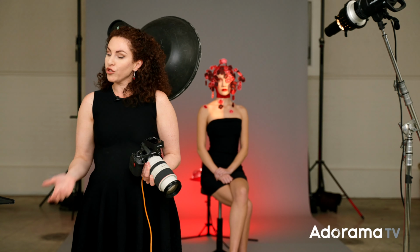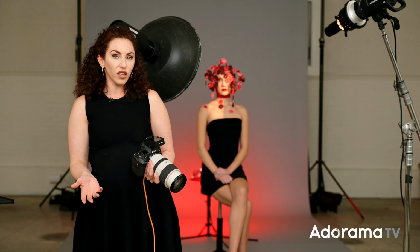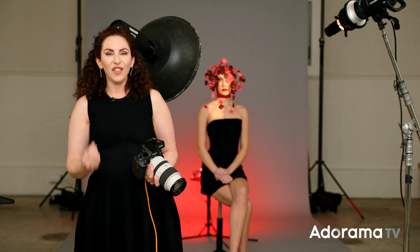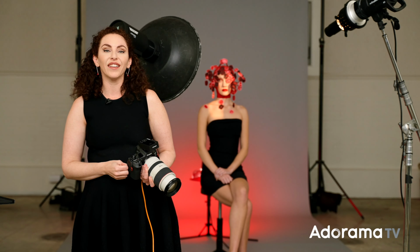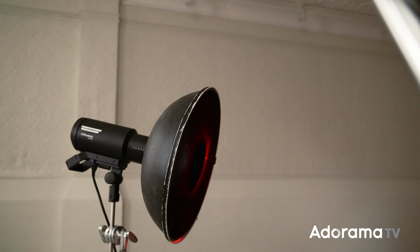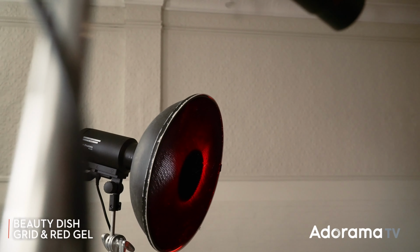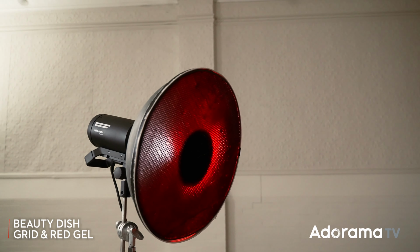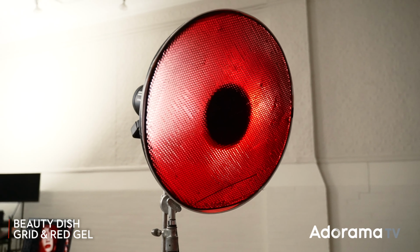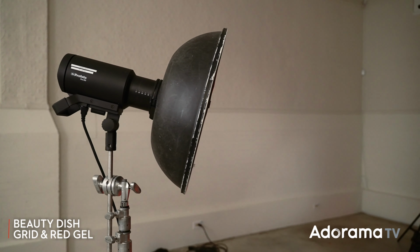So if I only had 2 lights, I think this could definitely work. That being said, I would like to see a little more detail in the headpiece. And so that's where I'm going to add my third and final light, which is a fill light that you see over here behind me. Once again, we have another Profoto strobe, but this time the modifier is a beauty dish with a grid. This is an important choice because the grid is going to help us not have the light spill on the background. In other words, it contains the spread of that light.